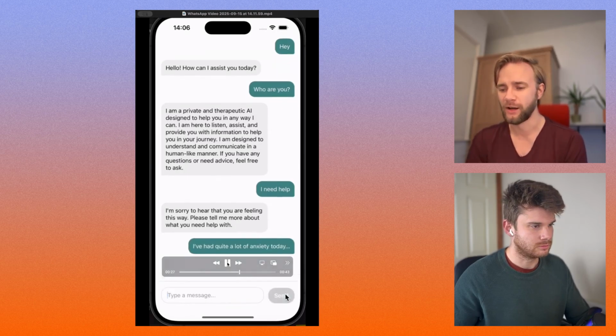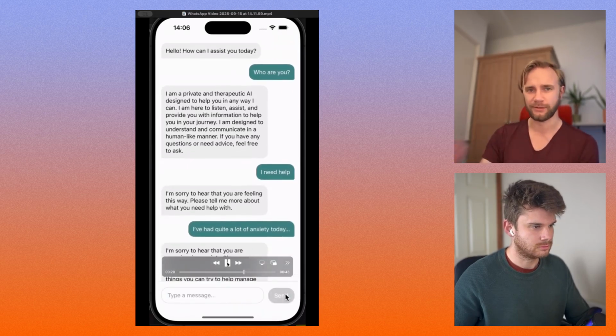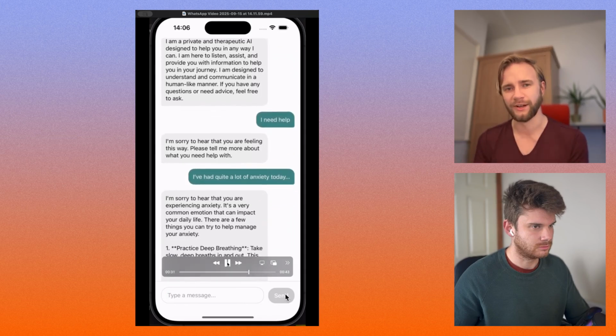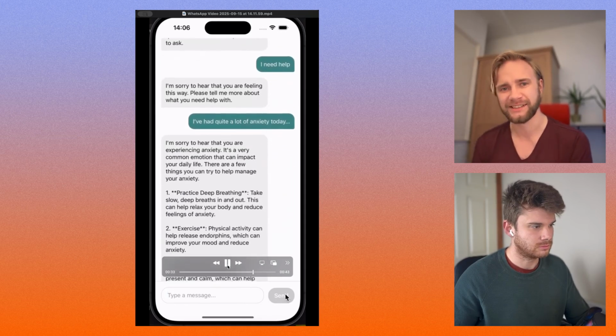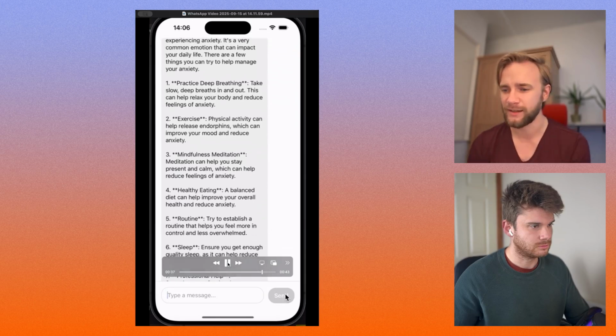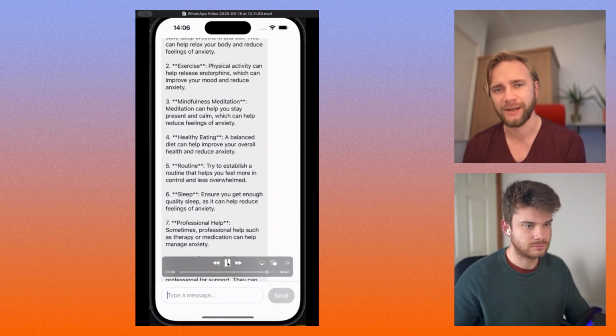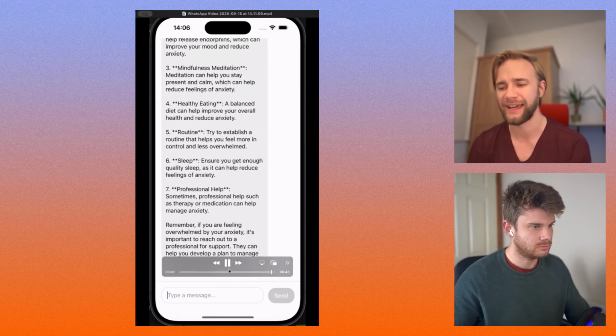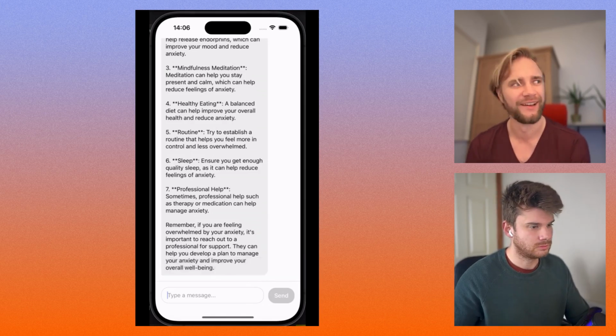Now, off the bat, it might not be obvious from this recording, but this is all running on device, and I can't state just how cutting edge that is. It was only literally a year ago, Will, that you and I were talking about the potential of AI models running on a mobile phone, and 12 months later, here we are. It's literally happening right in front of our eyes.